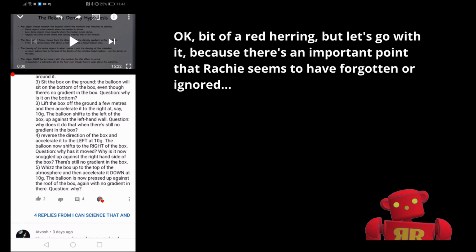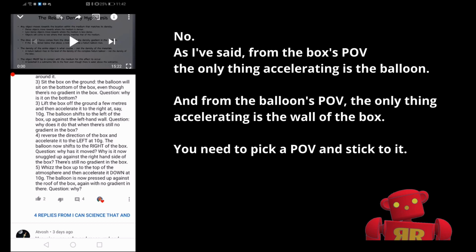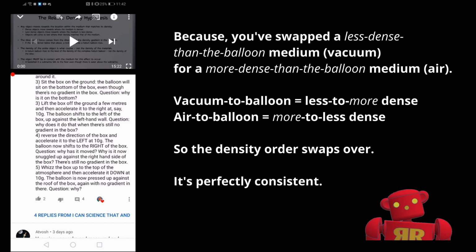But if we go back to the car experiment with the air, you know, I'm sure we've all seen it. I think it was Smarter Every Day. Obviously, when he has the helium balloon in that, the helium balloon goes in the direction of acceleration. And this is what I'm trying to say, that acceleration is not the cause of the movement. Because in a vacuum, he thinks that the helium balloon will go in the opposite direction to acceleration. Yet in a car, so if we had the same box, for instance, and then we put air in it, now the helium balloon will go in the direction of acceleration, opposite to what he thinks it would do in a vacuum.